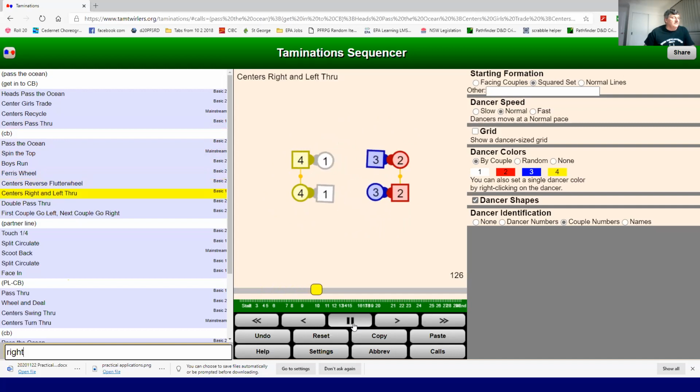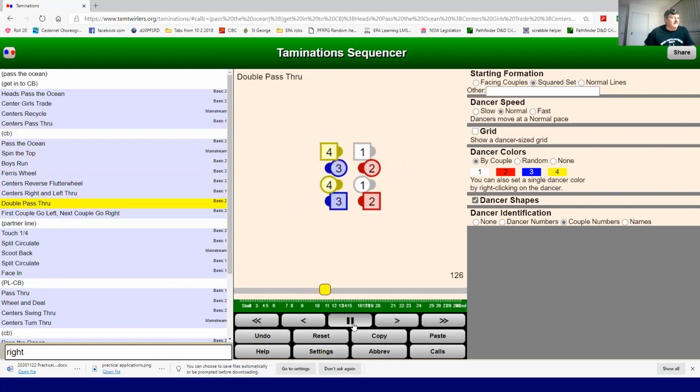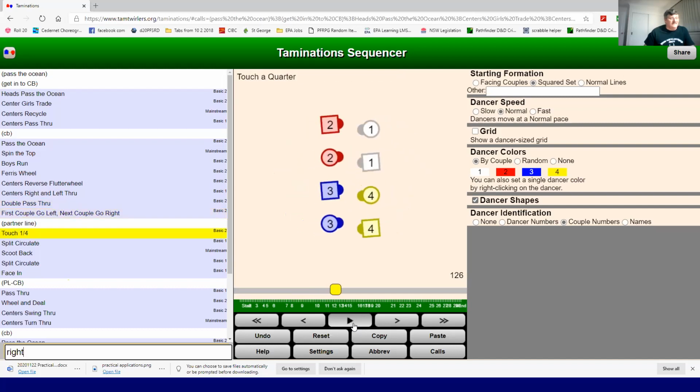Reverse flutter wheel, followed by a right and left through, and then a double pass through. First couple left, next couple right. That works, but it's a bit tight in the center for my liking. You notice how they had to go in and pass through the sides. That's not so bad because the flutter wheel would make the sides back up a step, but just having them do that gets a bit awkward. Anybody else have any comments on that? It was later in her sequence, but I agree with what you just said.